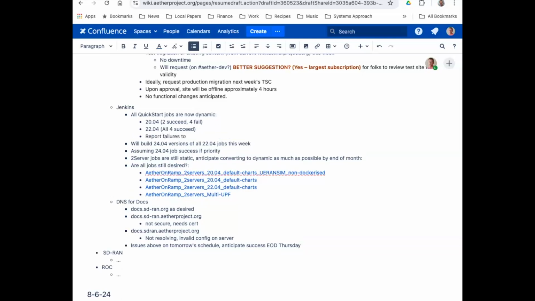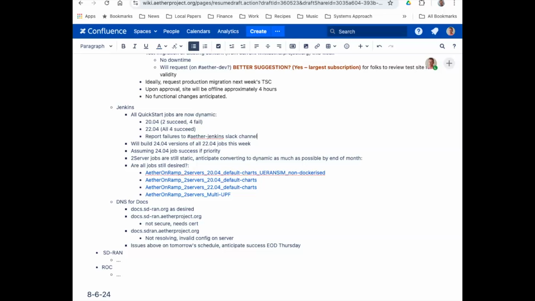Need to build 2404 versions of all the 2204 jobs. I'll put that together. I may not have time to investigate any failures, but at least they'll be in this queue and we'll see them. I assume that is desired. Anybody disagree? Yeah, we definitely want to do that, but no one's tested it, so I don't know if it's going to be trivial. Yeah, I'll just set the jobs up and we'll worry about how hard it is to make it work after we see. Yep, thanks.